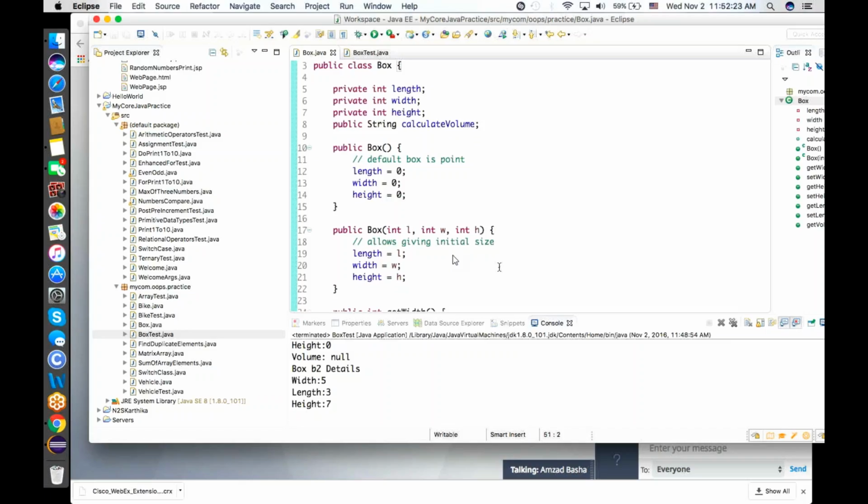In addition to these, there is another type of method called a helper method, which provides some utility functionality. For example, get volume in your case calculates the volume and returns the data. That should be considered a helper method. So these are the different types of methods: constructor methods, getter methods, setter methods, overloaded methods, overridden methods, helper methods. That's how we are going to work with them.